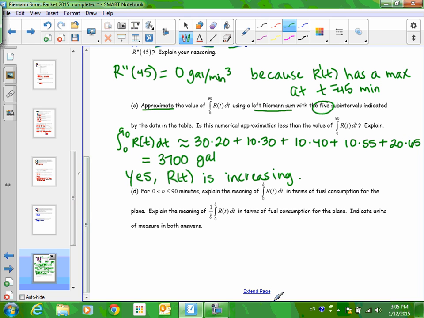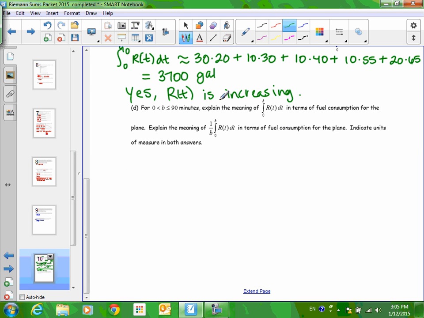Some of you need to be shooting for a lot more than that. It kind of just depends on whether you're really wanting a 5 or you're just wanting to pass. It's kind of like a personal goal.